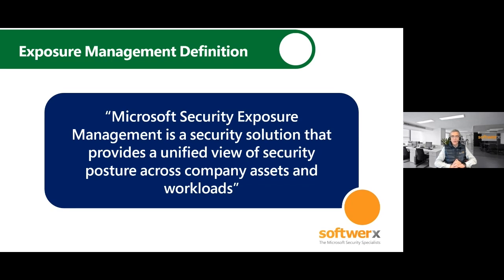We've all been familiar with patching. Let's try and patch all the vulnerabilities. Let's try and get our secure score as high as possible. But actually, where is the threat across my organization? If we look at some of the statistics, for example, 92% of successful breaches come from unmanaged devices. How do we know where our unmanaged devices are? Do we know which of our critical assets need to be patched to reduce our risk?